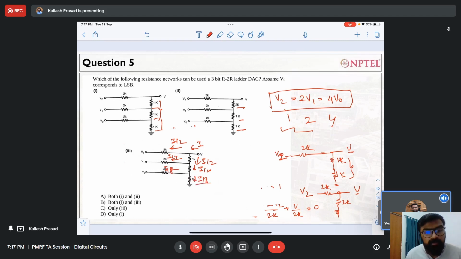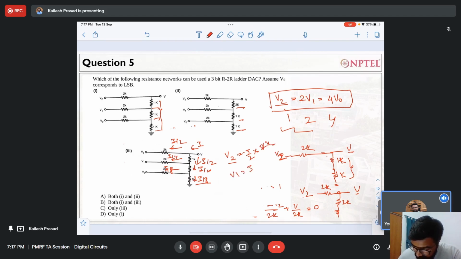So it will be in the ratio. If you calculate voltage, V2 if you calculate, this will be I by 2 into 2K.